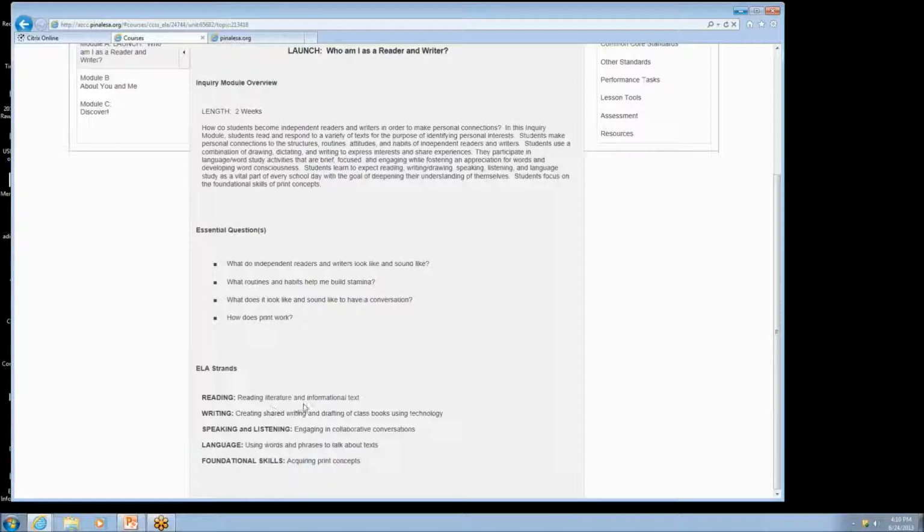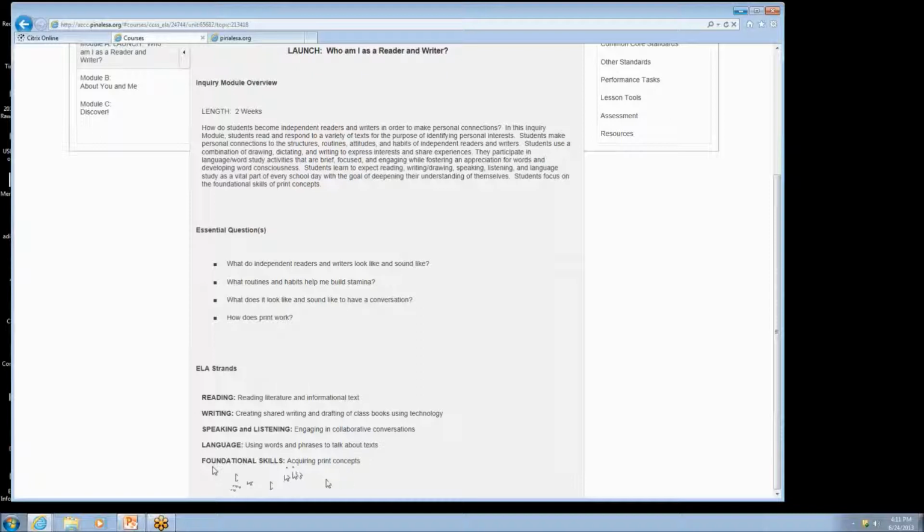We will be reading from literature and informational text, creating shared writing and drafting of class books using technology as how we'll address our writing standards, establishing collaborative conversations and engaging in them in our classroom using words and phrases. So this just tells you exactly what it is you will be doing to address these strands.